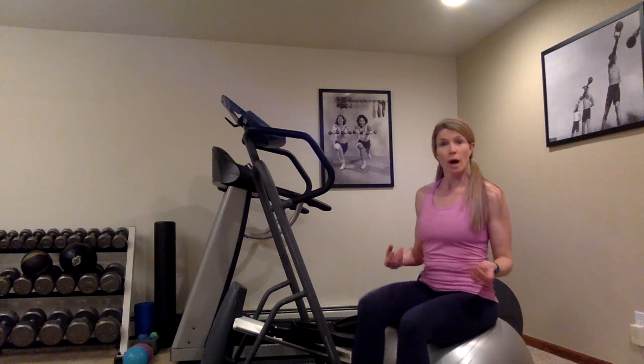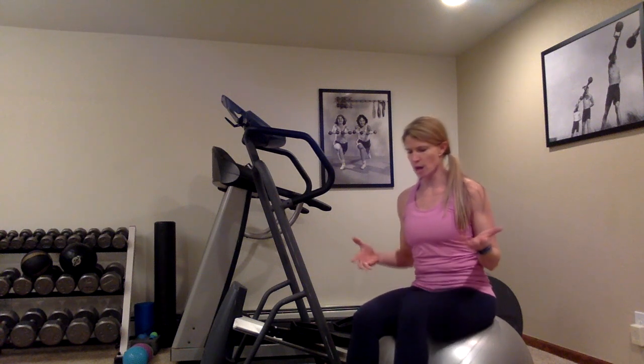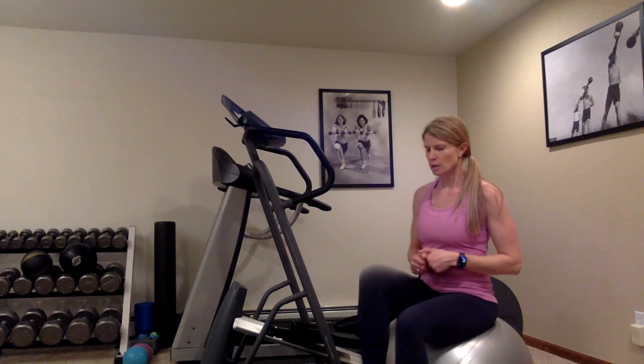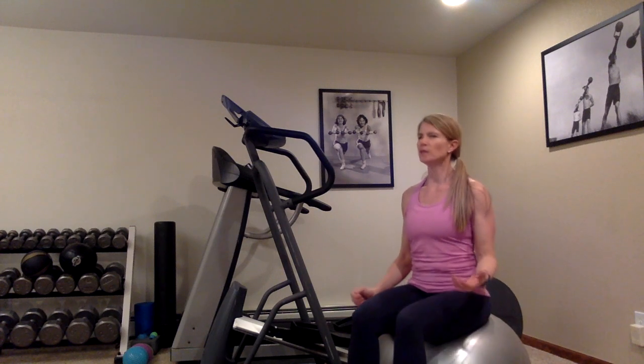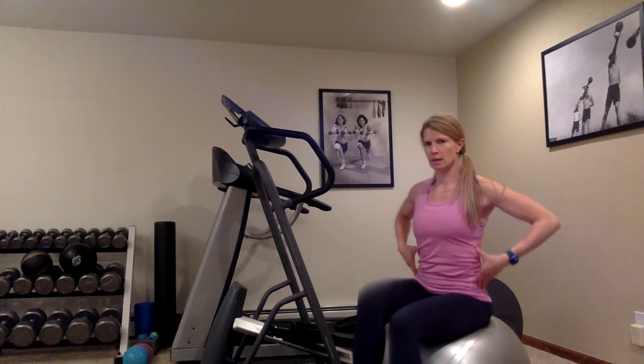Good balance requires a strong core. A strong core helps with good balance. So all of these combined will help you with your balance. We're always looking for fall prevention, improving your balance at any age. Be careful here not to kind of crunch like that. It's easy to kind of bend your back to get your knee up higher. If you can't get your knee up very high, that's okay. Just lift it just slightly, but try to keep all of this nice and tall.